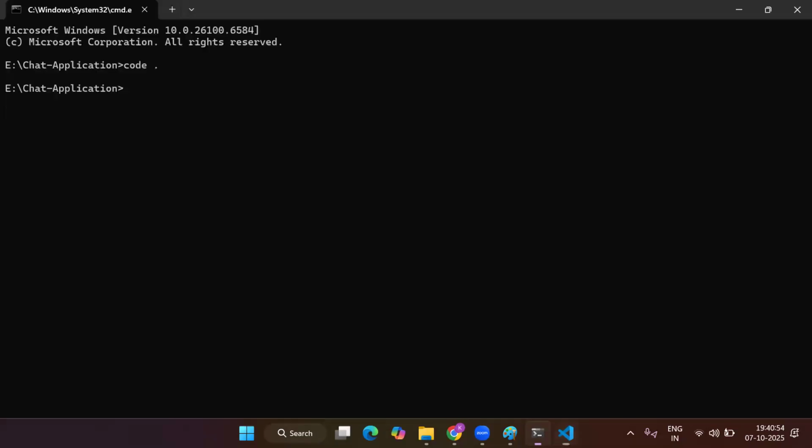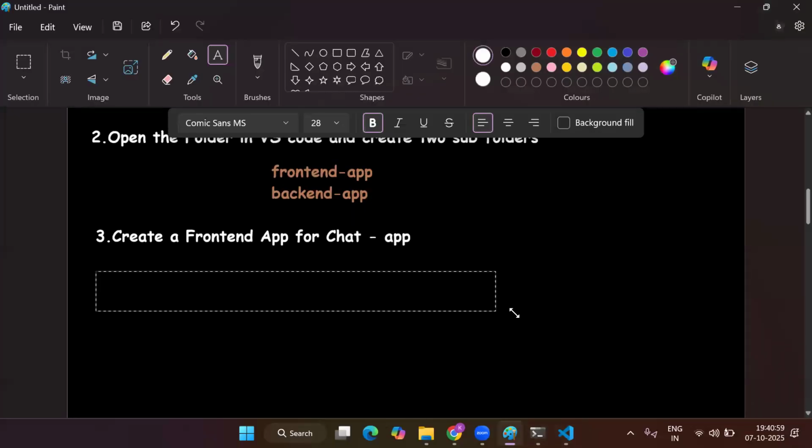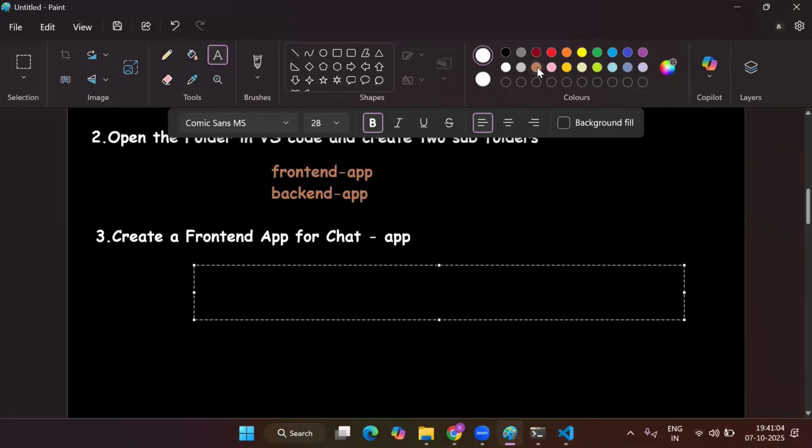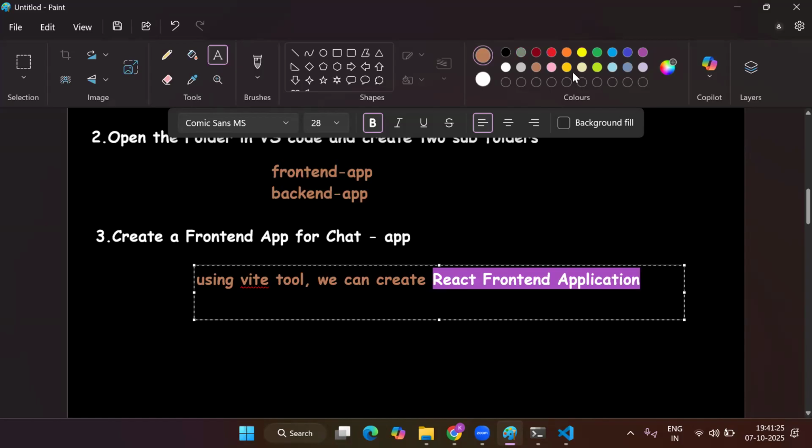To do that, we are going to take the help of a build tool called Vite. Using the Vite tool, we can create a React front-end application. So to create a React front-end application, we have to use a tool called Vite.